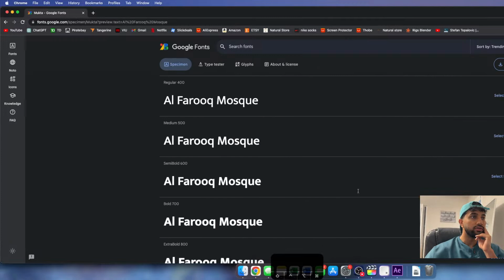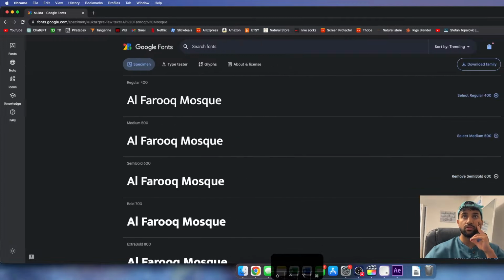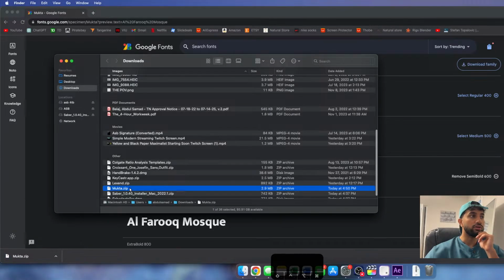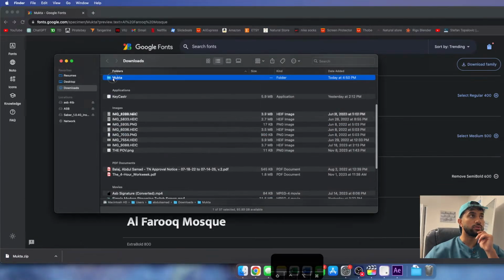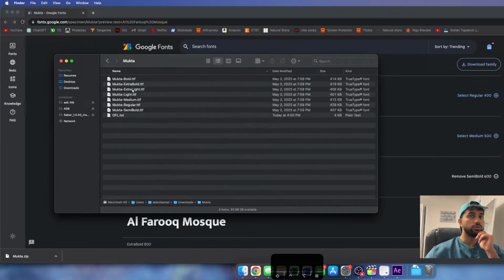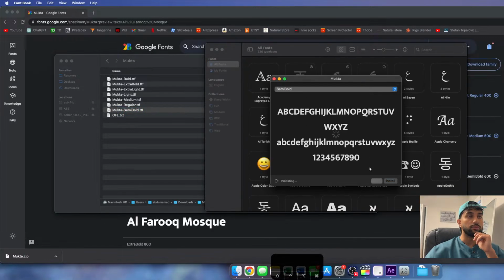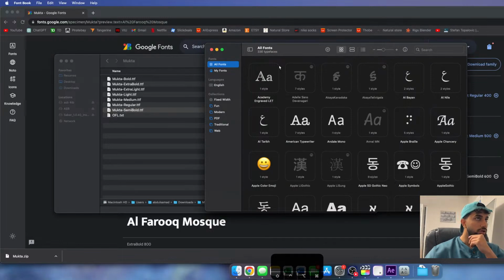Let's get, this is a good semi-bold. We can remove this. It's called what? It's called Mukta. You guys can't even see it. Why can't you? You guys will be able to download it. We're going to download this. Very easy. You're going to double click on the text that you want. Double click on that. And then we want a semi-bold, so we're going to double click on that. It's going to pop up here. We're going to do install. Bang. Should be good to go.